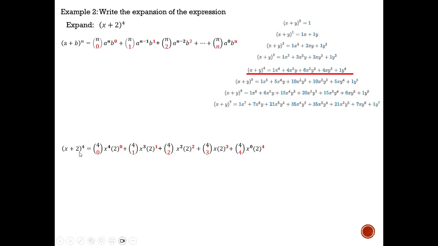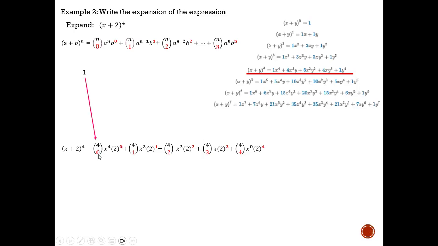That second term here is a 2. So if I start on the right, I start with 2 to the fourth power, then 2 to the third, 2 to the second, 2 to the first, 2 to the 0 power. Or if you start with the first term and want to write it out, the second number, the 2, will start with power of 0 and go on up, okay?